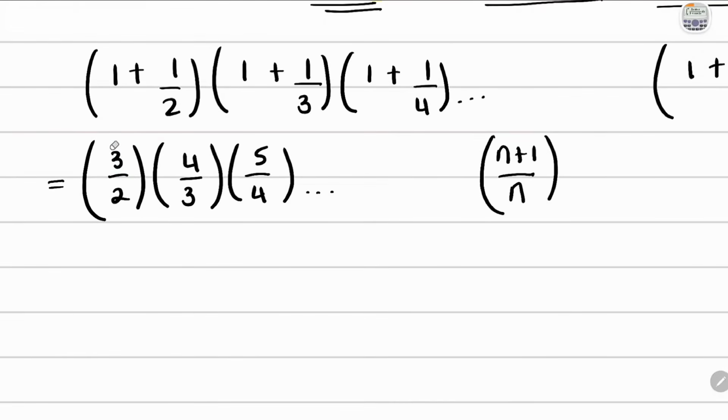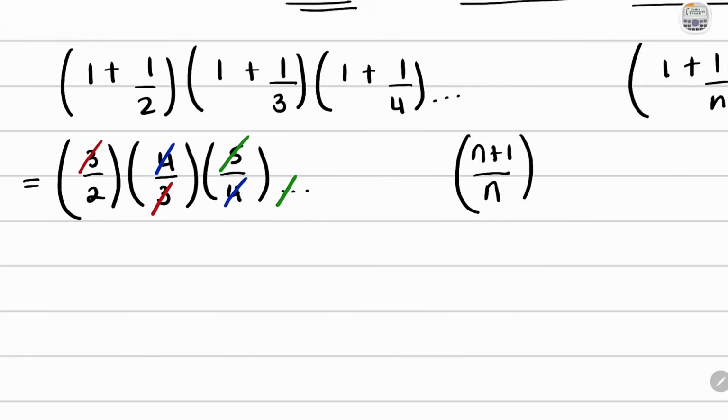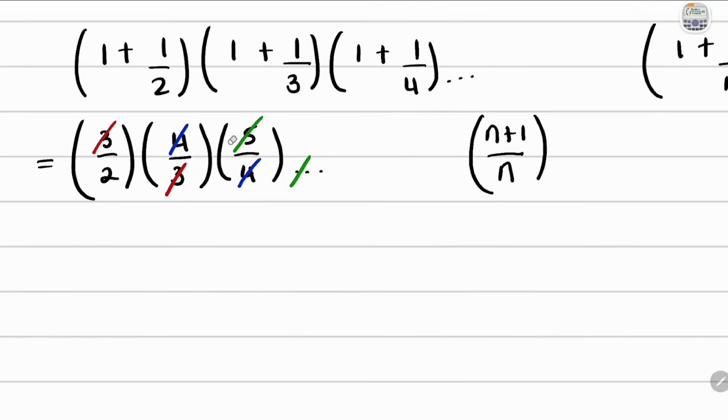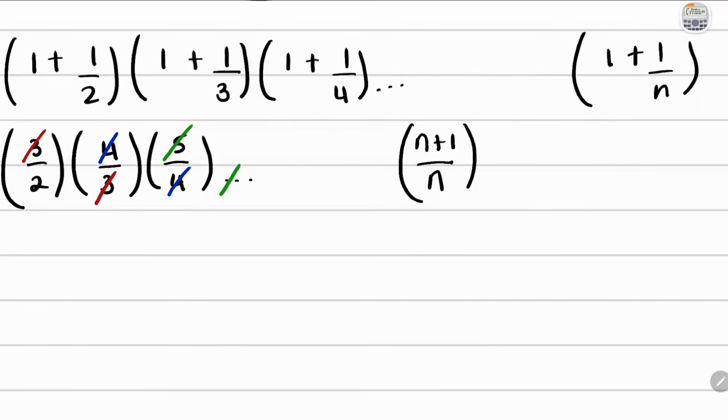Do you see that if you start from the 3 over 2 and you look at the 4 over 3, the 3 and the 3 would cancel. And then here, the 4 and this 4 would cancel. Here, this 5 and the next 5 would cancel. And with that being said, it's best to actually find the second last term so that we can just see exactly what cancels, what's going to leave completely. But so long we can see everything is gone here except for the 2. Okay, so let's see what the second last term is.